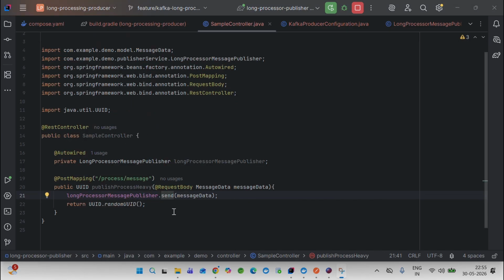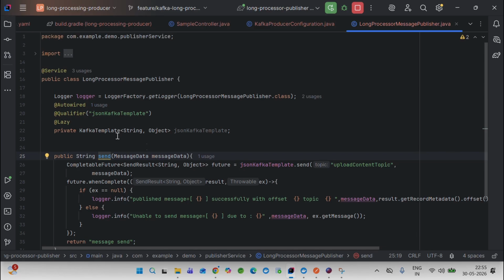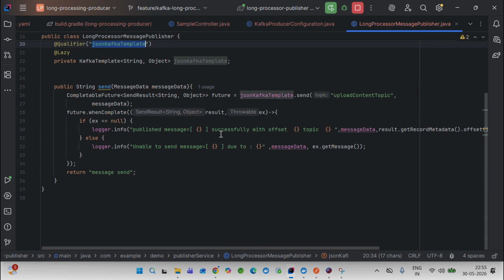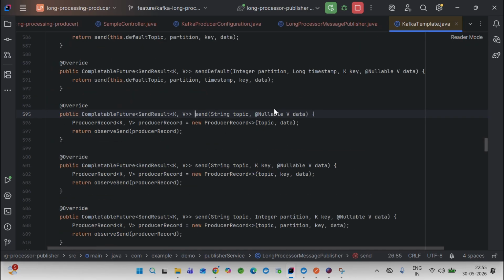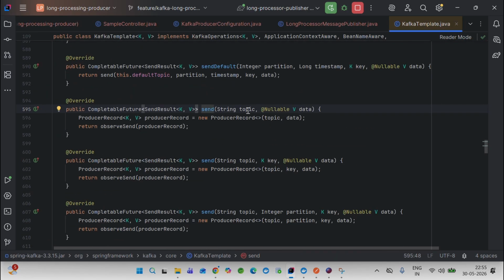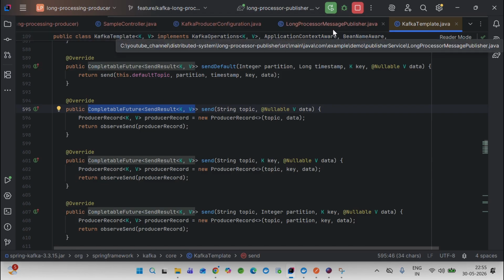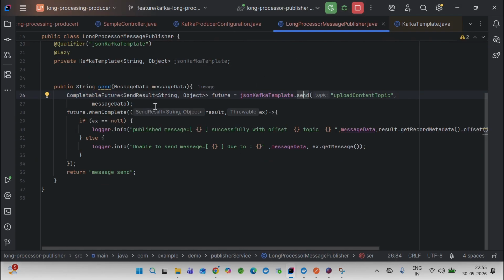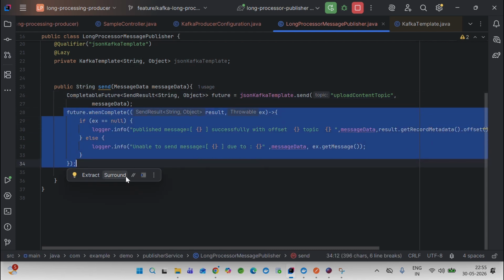So you can see here, this is my controller. If I go here quickly, here I am autowiring, and this is the qualifier, which is the bean name we have created. With this, we are sending the messages. This is one of the methods where you can send the message and the topic name. If you go inside, this is a CompletableFuture, right? You can see here, this is the topic name and this is the data, and the return is a CompletableFuture. So we can read the CompletableFuture over here. Let's go back once again. This return type is a CompletableFuture, and we know it's a result type, a string and an object. We are just going through it, and once it is complete we are publishing it.